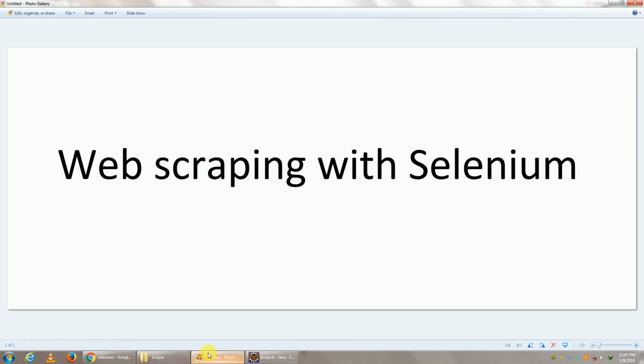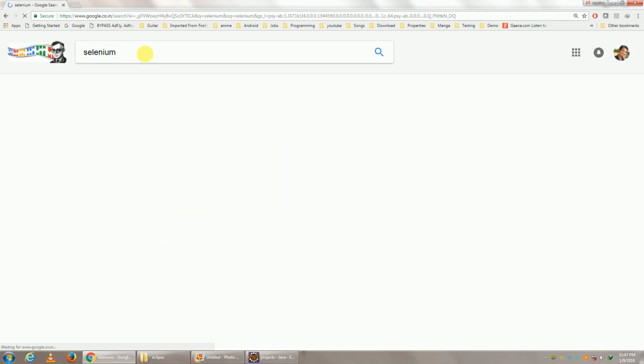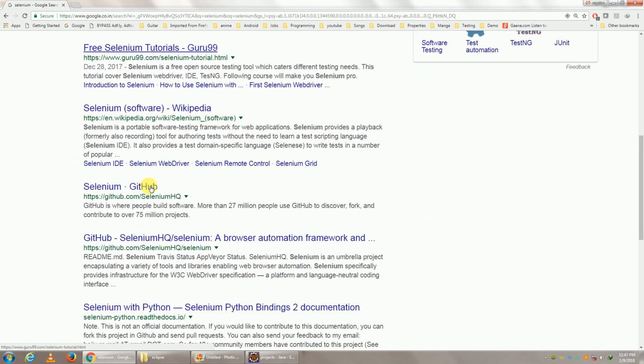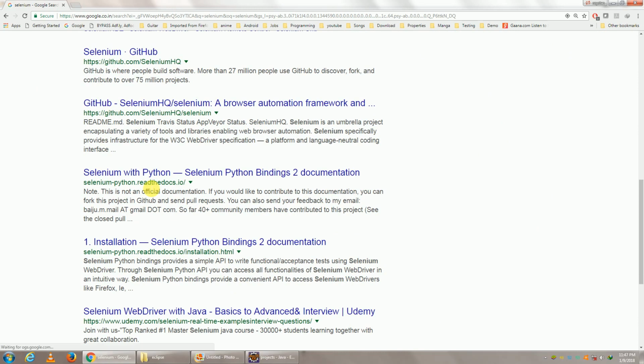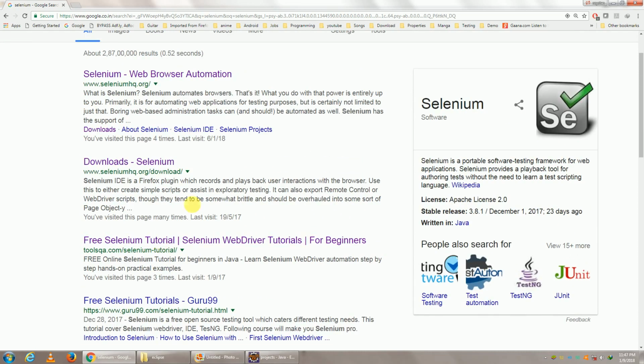So let's start with something easy, covering all of the previous topics which we have covered till now. We'll go ahead and search a keyword in Google, say Selenium, and Google will load certain web pages. What our program is going to do is collect all of the search results, say for 5 pages. Up to 5 pages, I want all of the results thrown by Google. So what does that mean? I want all of these links.